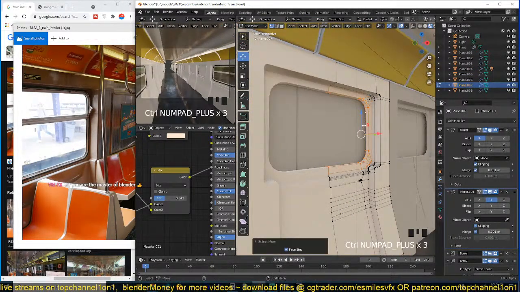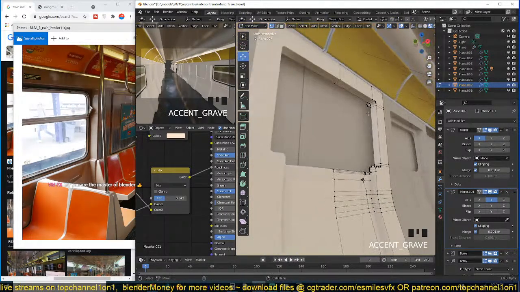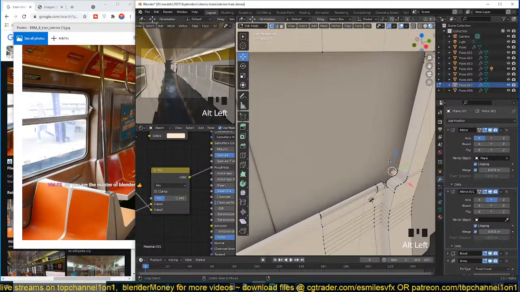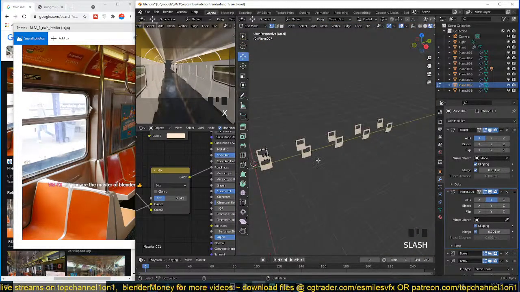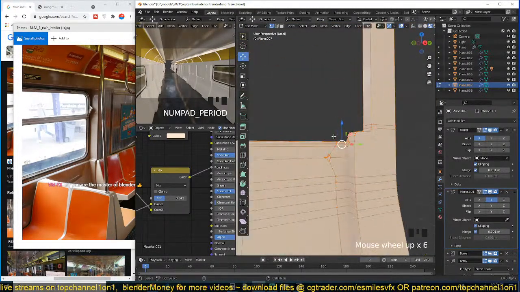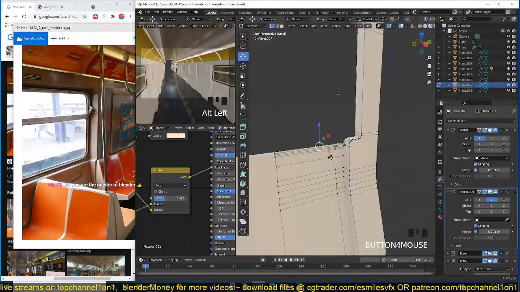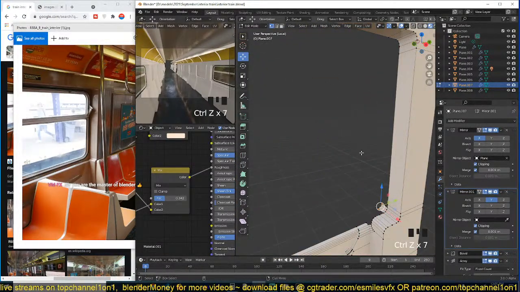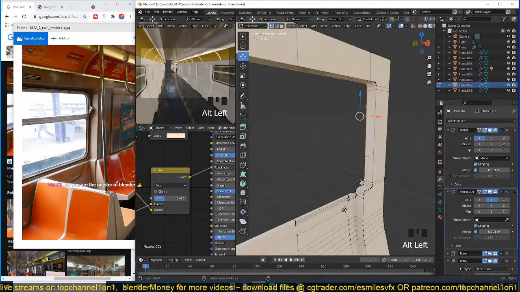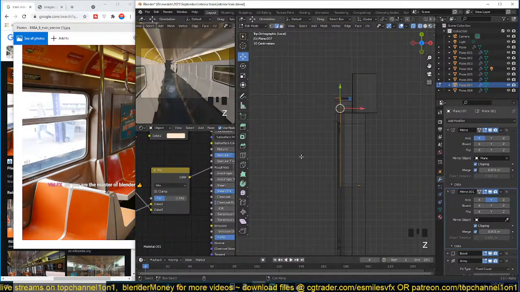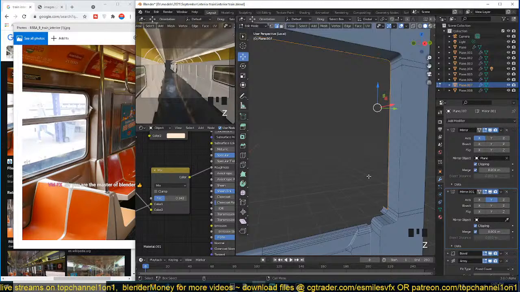Just going to remove it like so. Same with any of these details. Let me first isolate this for a second. Let me see from this angle what I need to remove.